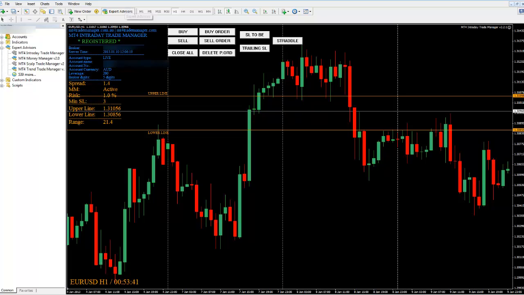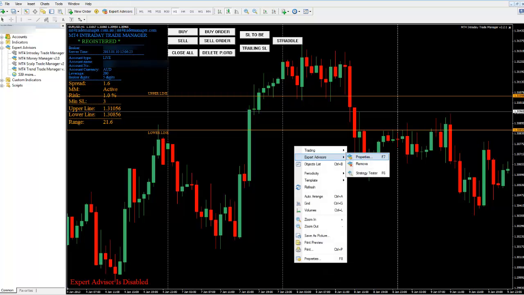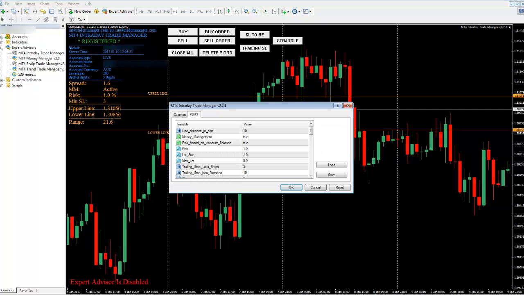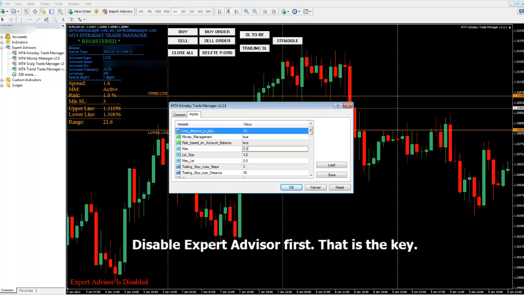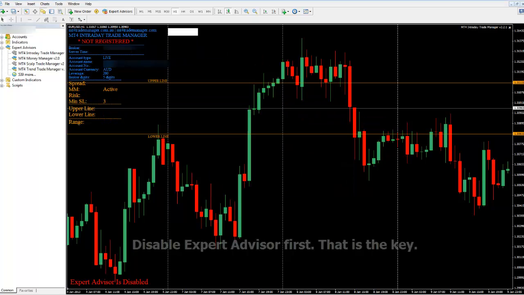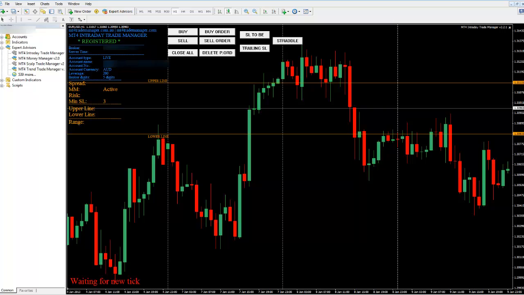You certainly don't need to reattach the script again. I just simply turn off Expert Advisors in the right top menu here and I start it again. Right click on the chart, Expert Advisors and Properties, and look, I can modify any settings that I want. Risk or distance or really anything. Apply your settings by OK. You have one more thing to do. Let's not forget to enable Expert Advisors again, otherwise it's not going to work.